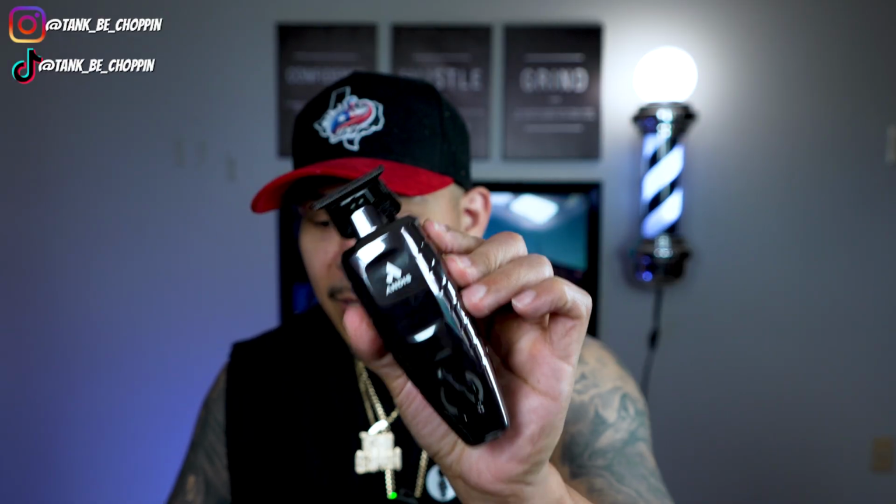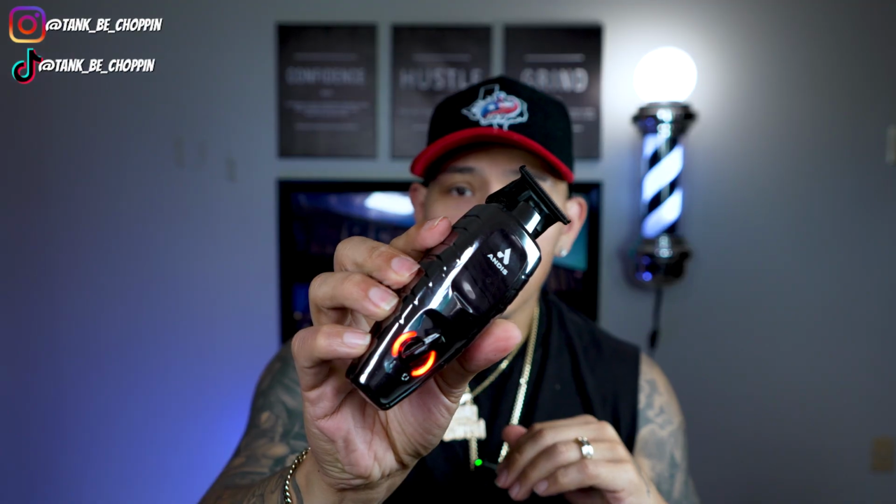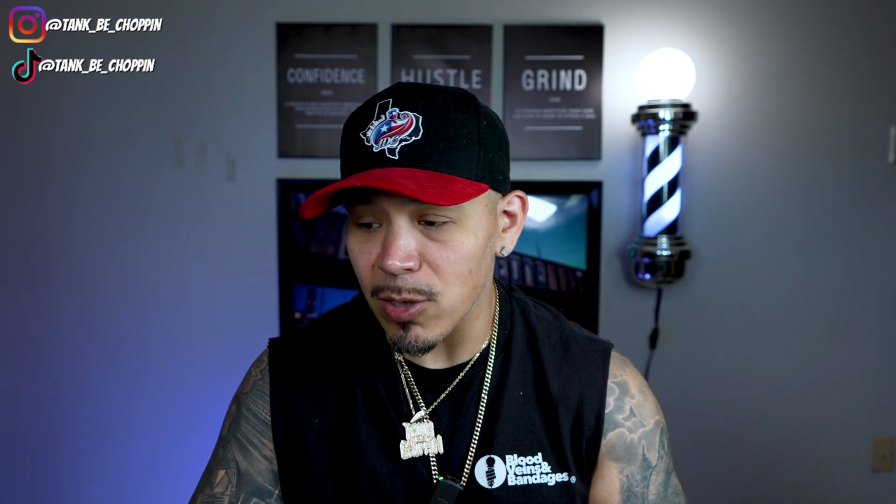Now, I do believe that this is a brushless motor. Works really good in this trimmer. As you can hear, it doesn't make the trimmer too loud. Got a nice hum to it, nice vibration to it, but it isn't too much, right? And I like the way this thing works overall, right?